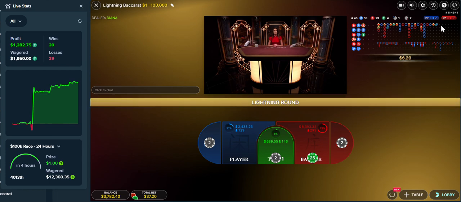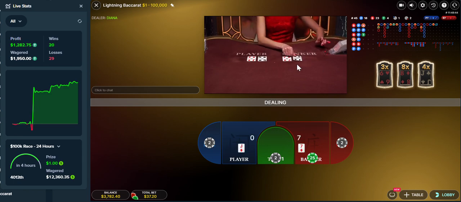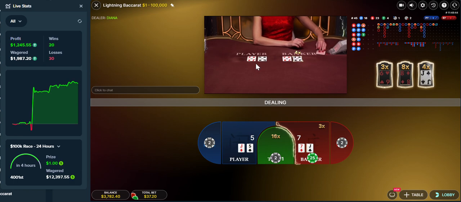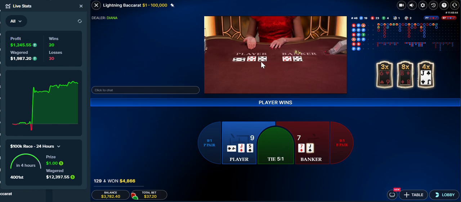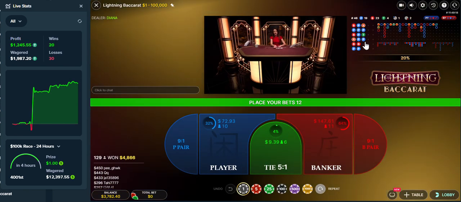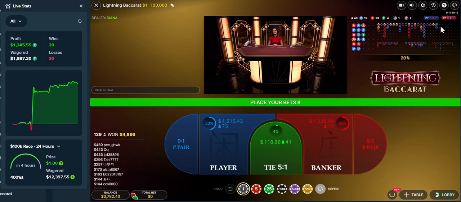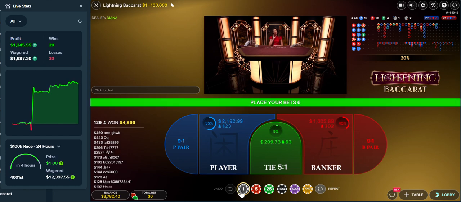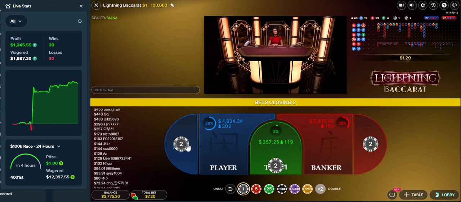Thank you for this round of your lightning cards. 8 of diamonds with 8x. Come on, 7. Nice. Ooh. No way. 9. Thank you so much. Place your bets. Good luck. I wish you all the best. Okay, the N1 failed. So in this case, where are the pairs and the ties in this game?